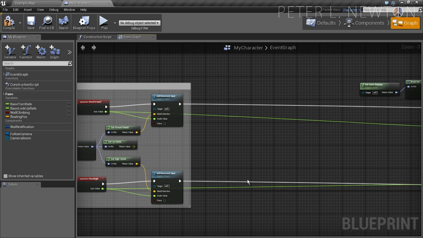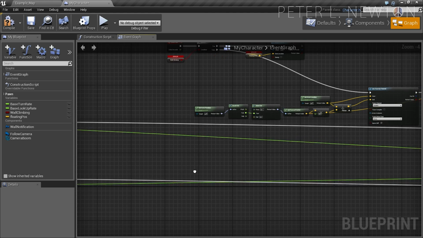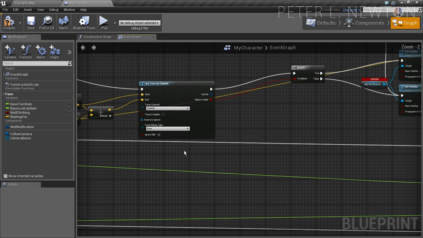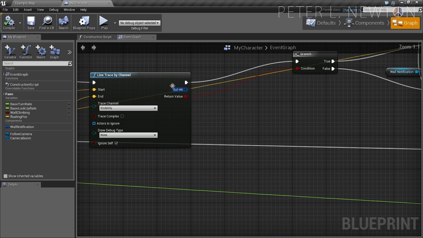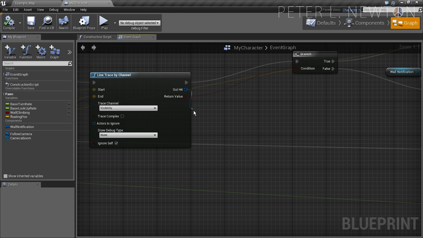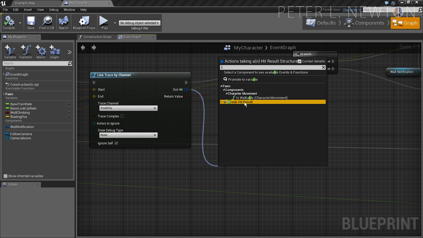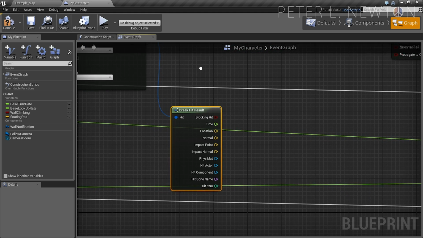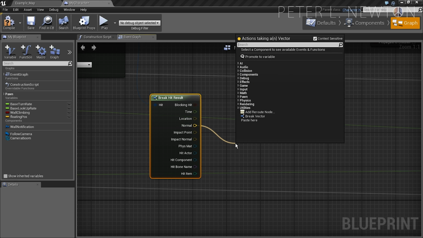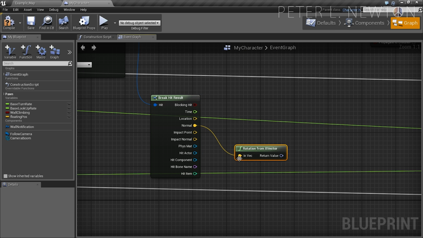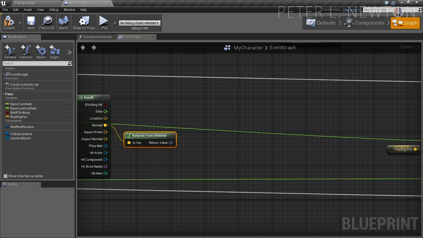Now, what we want to do next now is get the information from the wall that we just scanned for. Now let's save, compile. We want to take this out right here, break, hit result. Now from the normal, let's get X vector. Again, hopefully you have a better keyboard. And let's get the up vector.